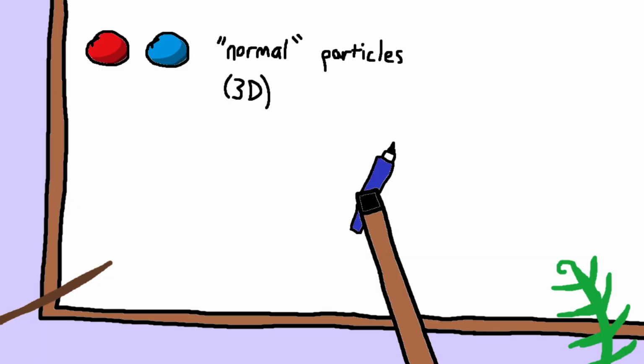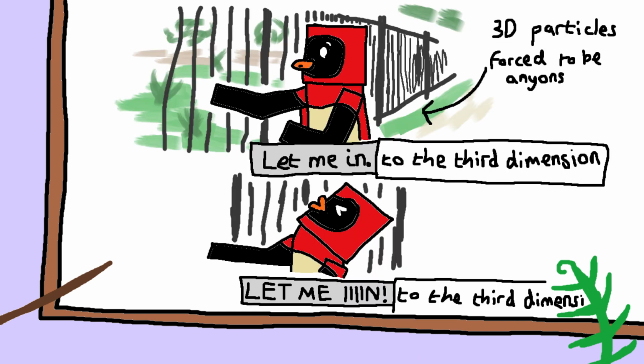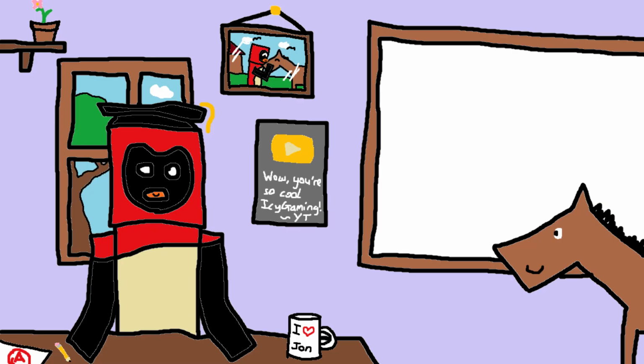When we think of a particle, we usually think of a tiny 3D sphere. This is the case for all particles that exist normally in our world. Anyons are a little different though, because these are two-dimensional particles. This means they can't exist normally, so we use quantum mechanics to create them by trapping 3D particles into 2 dimensions. So, what does this mean?